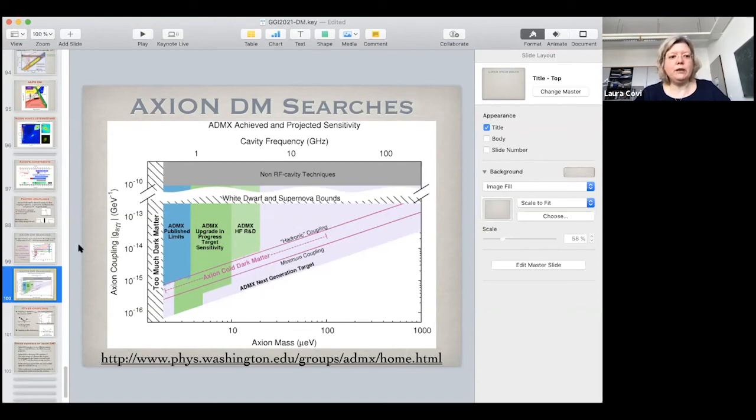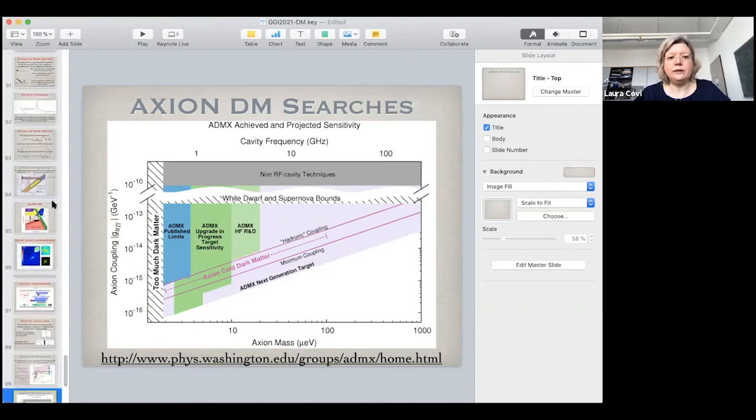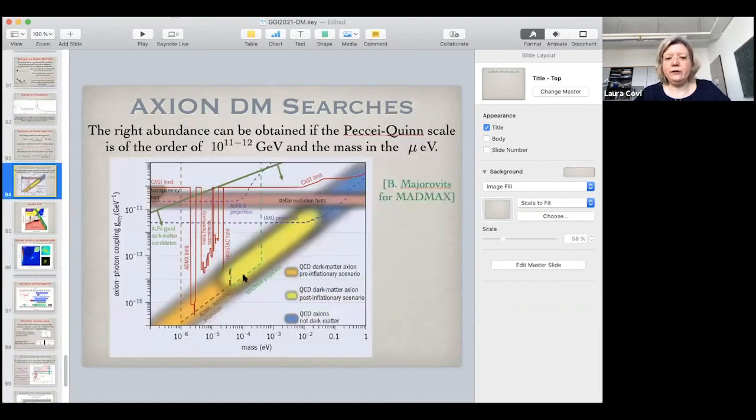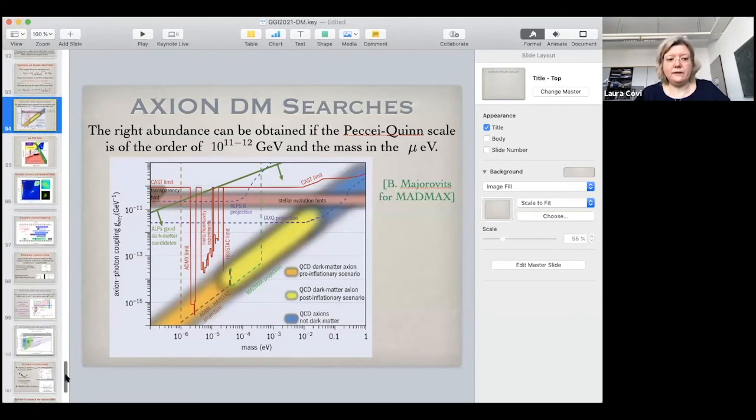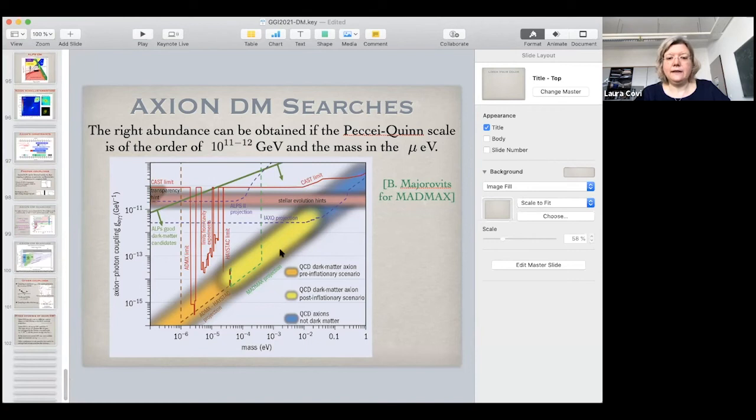As we saw in the previous plot, which I can show again, there are now planned experiments which would cover the higher region. So here you see, for example, this MADMAX experiment and project, which plans to cover the higher region where you are more in this post-inflationary dark matter scenario. And yeah, that is actually the future. For the future, because the experiment is not yet, it's just at the level of being a proposal, and actually now I think they are trying to prepare some prototype.